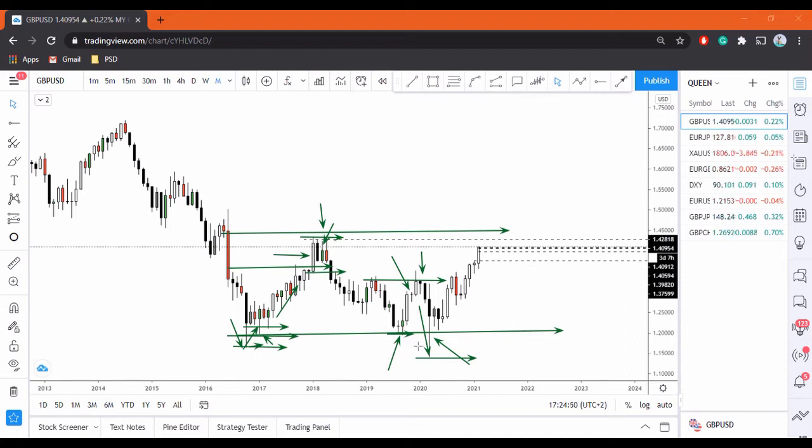A lot of people would have entered, and they would have even placed more sales around. So some would have entered when it broke, and some, when price came back all the way up, would even place more sales when this candle happened, thinking that price will now go down.